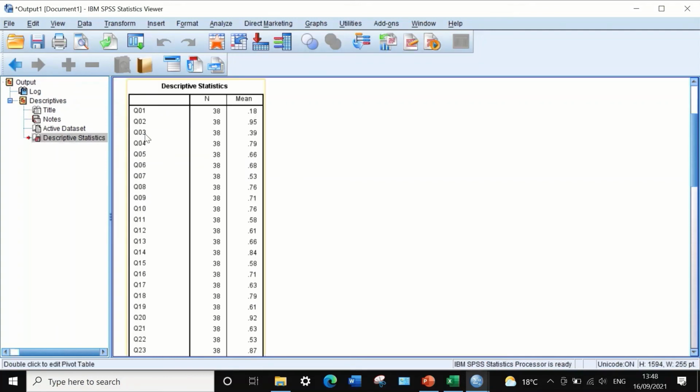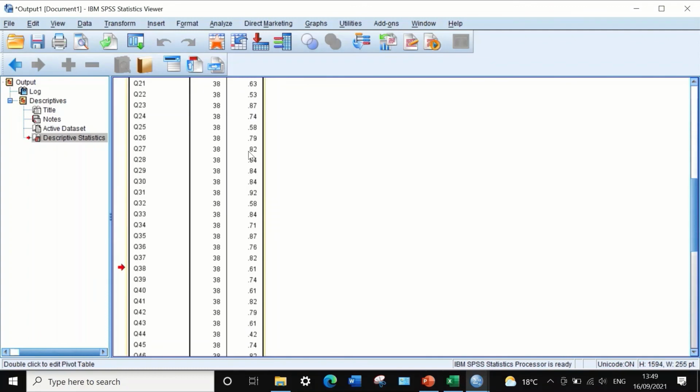Question number 3 had a value of 0.39, just on the border of 0.41. So we'll consider that as an acceptable question. Question number 4 has a value of 0.79, 0.8, 80%. So this indicates that this is an easy or extremely easy question. Question number 5 has a value of 0.66. Again, this one will be included in the category for moderately difficult questions. So we'll accept that as an acceptable question.